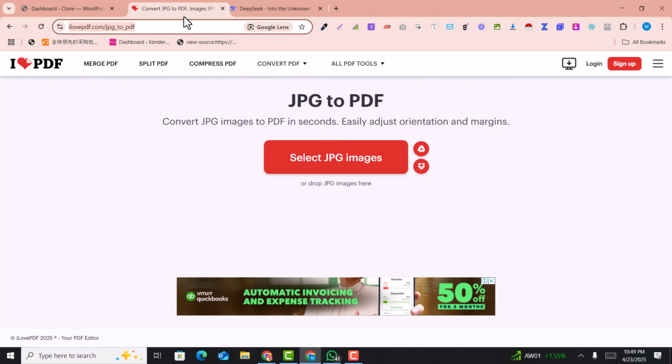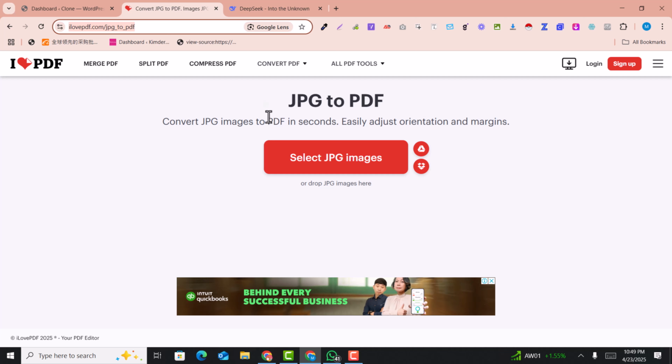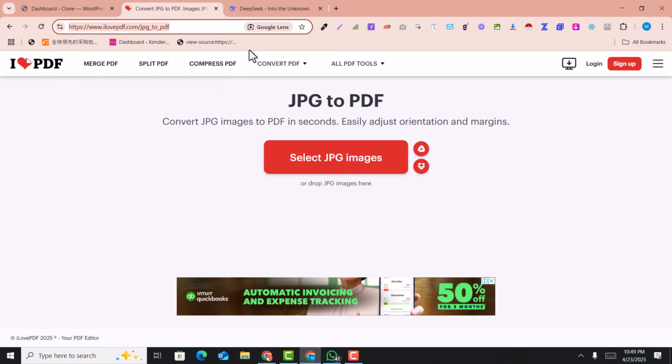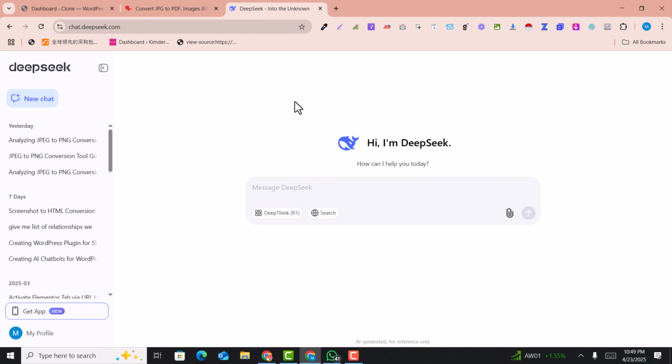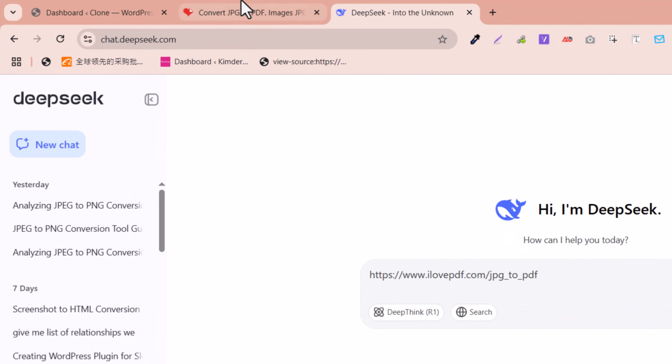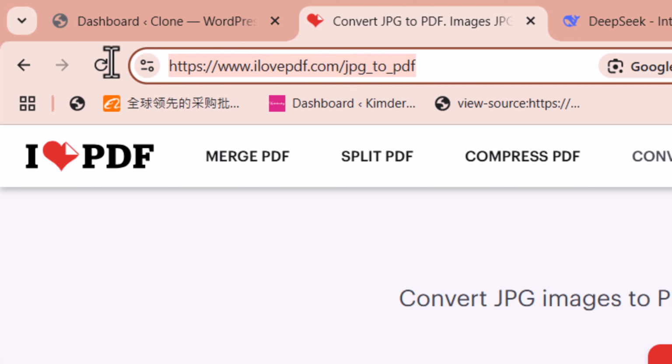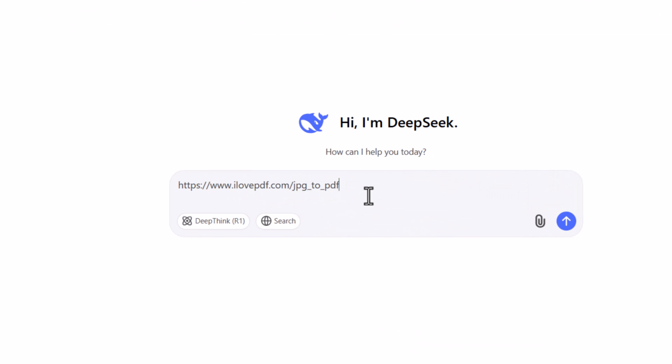Now we are going to convert this page into real functionality for us. For example, this is a reference page and this is the functionality that we are going to convert, and get the code from Deepseek. You can use any other platform like ChatGPT or anything, but Deepseek is better than these, so that's why I'm using Deepseek. Okay, now I will just paste the link of the page here. Just copy the link and paste here and write this prompt.